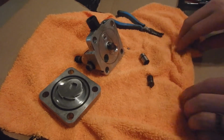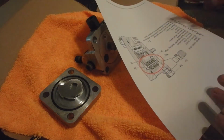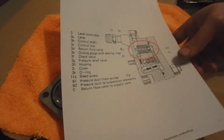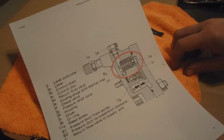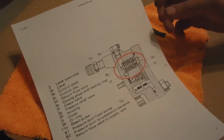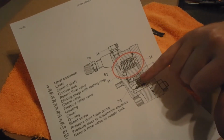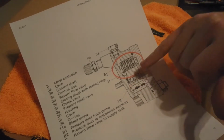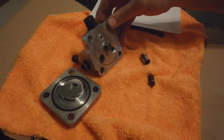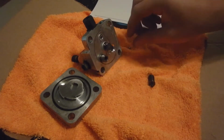I actually do have an exploded view of this. Let me grab it. Here you have what this thing looks like. Now, I got this over at Peach Parts. It's actually a write-up on this. We have a check valve here, and we have a check ball there. And then we have a high pressure relief valve there. So that goes in like that.